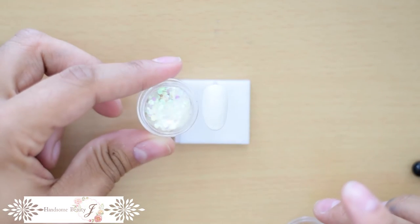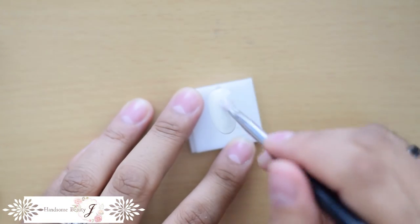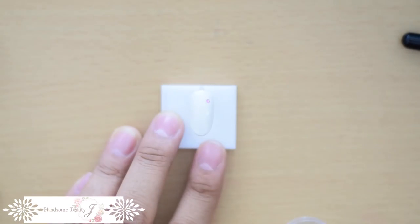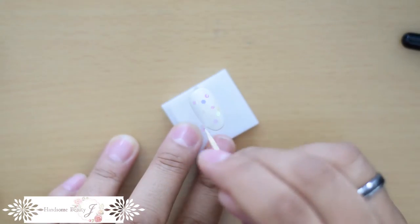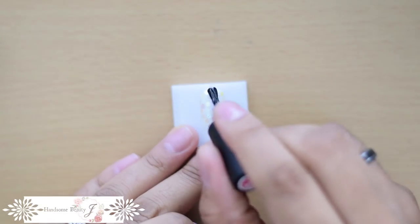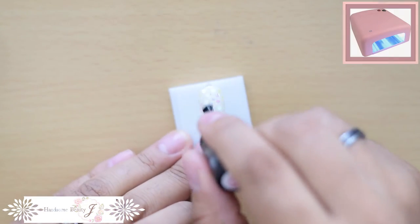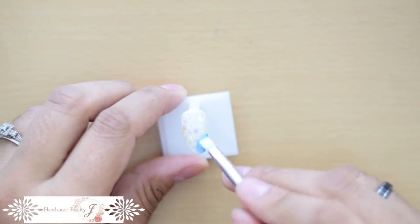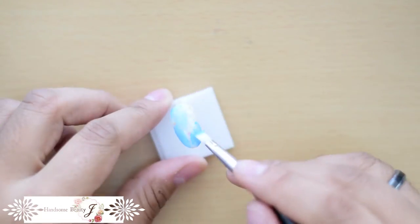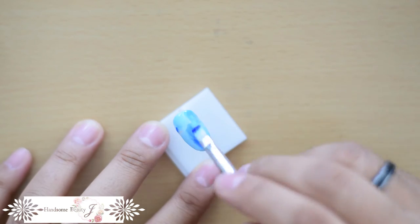The last nail I've already done a tutorial for — it was actually my first ever YouTube nail tutorial, so we're just going to speed right through this. Paint the nail white, cure it, add a clear gel, and start placing the iridescent glitter. Once they're all in place, cure it again. And one more time, more clear gel — otherwise the blue will get stuck around the corners of the glitter. After curing again, start applying a very thin layer of blue gel. If you can't see the glitter shining under the blue, you've used too much blue. Wipe it off and start over immediately.